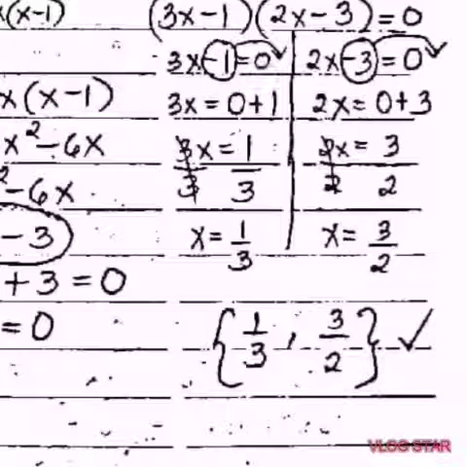So, 3x minus 1 equals 0, and then 2x minus 3 equals 0. Transpose negative 1 to the other side, it will become positive 1. So, 0 plus 1 is 1. Okay, bring down 3x. Now, since we have the value of a here, which is 3, we divide both sides by 3. So, cancel out. X now is equal to 1 over 3, or 1/3. On the other side, since we transpose negative 3 to this side, it will become positive 3. So, 0 plus 3 is 3. Okay, since we have the value of a here, which is 2, divide both sides by 2. Okay, now cancel out. X now is equal to 3 over 2. Therefore, the solution here is 1/3 and 3 over 2.